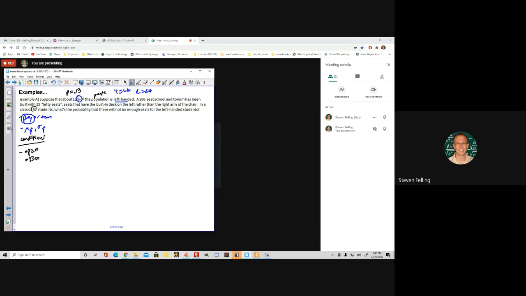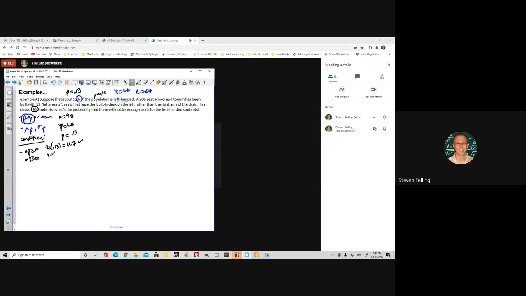And so that means this 90 right here is the N. So we're taking a sample of 90 people. Yes, they're left-handed, and the probability of that happening is 0.13. So that means that np in this case is 90 people times 0.13, and that turns out to be 11.7, and that is greater than 10, so that's good.